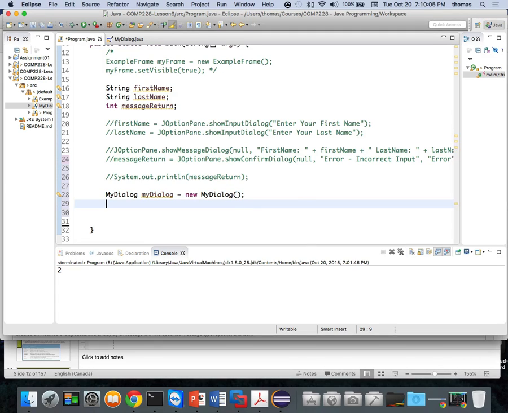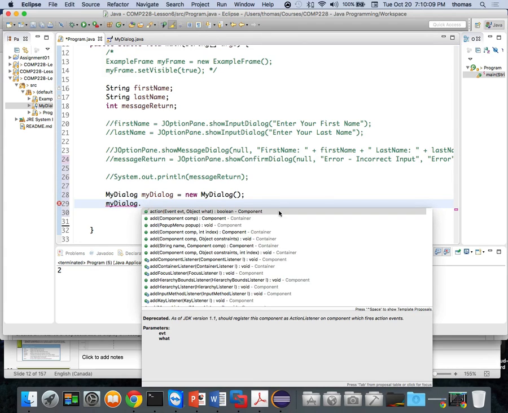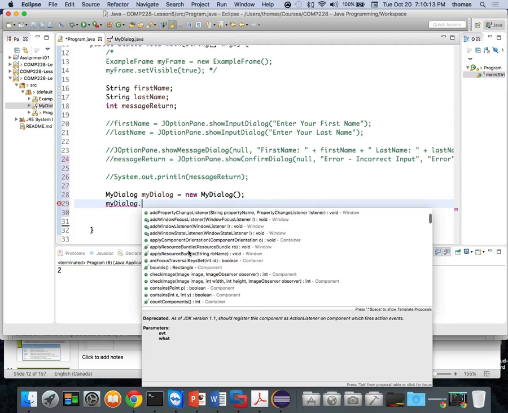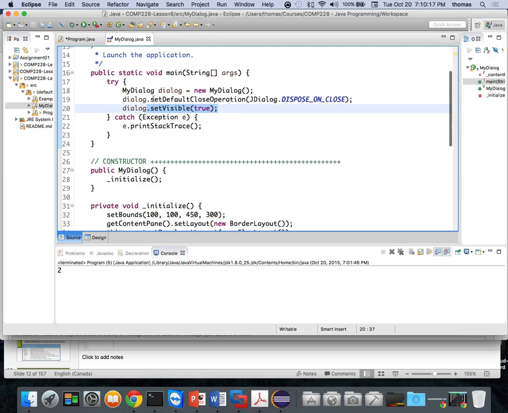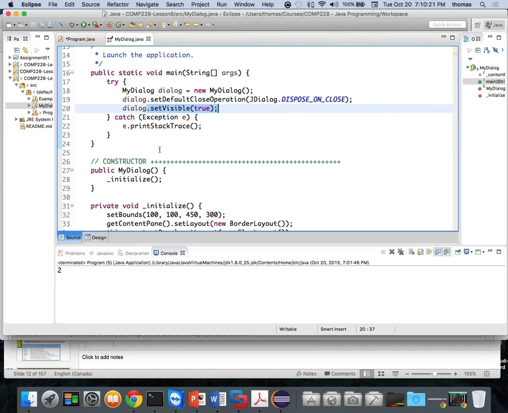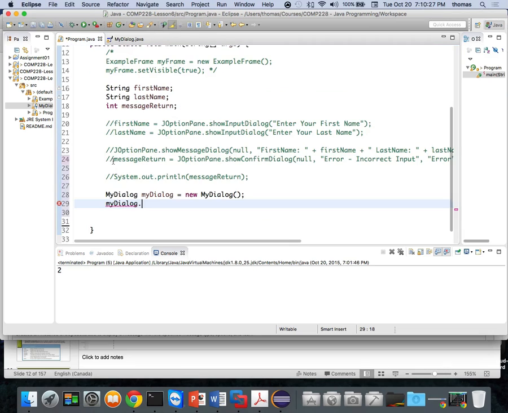The second thing we have to do is myDialog dot, and if you notice, there's a bunch of different options. It knows what to do. I can add something to the dialog, to the box or whatever. But what I need to do is this option right here, which is set default close operation. Dialog, which is myDialog, dot set default close operation. I need to do this. So I'm going to take this piece, go back over here, and paste.